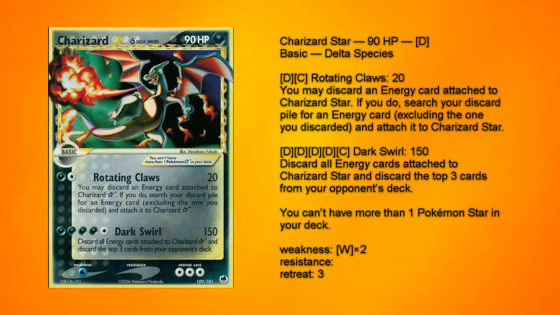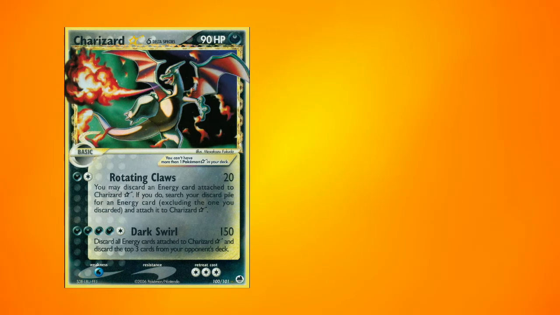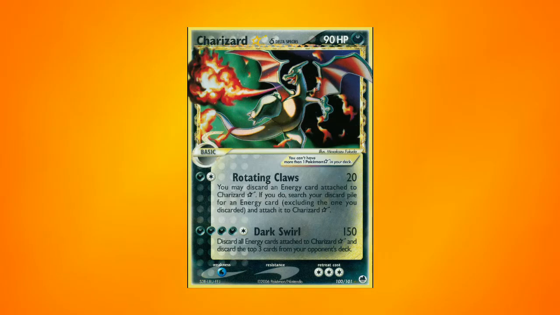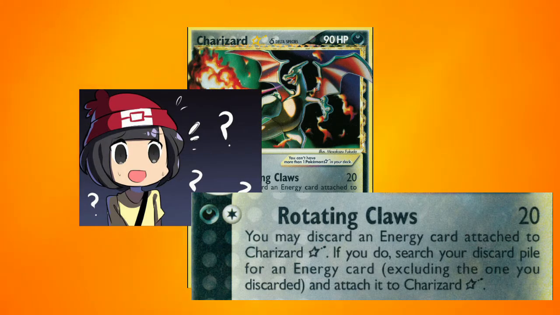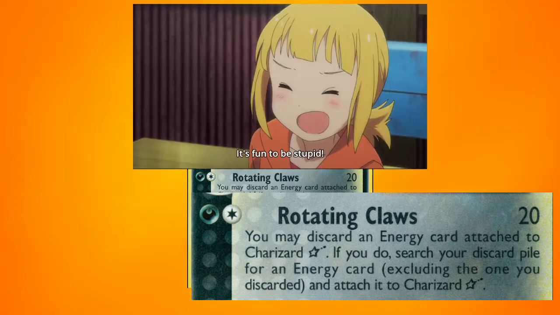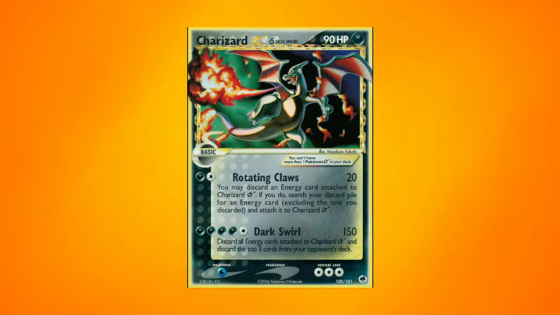You can't have more than 1 Charizard Star in your deck. It also brings the retreat cost back up to 3. Nice. Why are the shitty ones always the most expensive? Oh well, this one is straight up ass trash. The first attack is genuinely confusing to me, as discarding an energy to attach an energy to the active may be the most backward shit I've ever seen, and the second attack is laughably expensive.